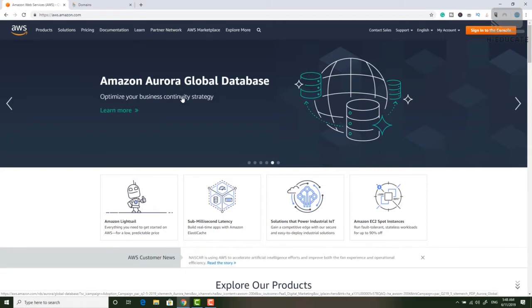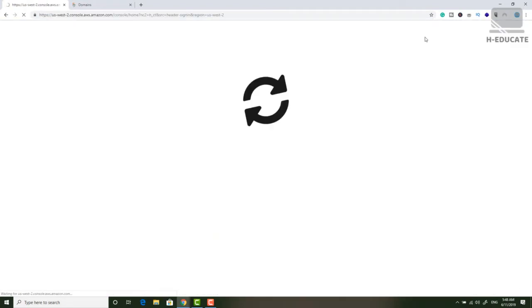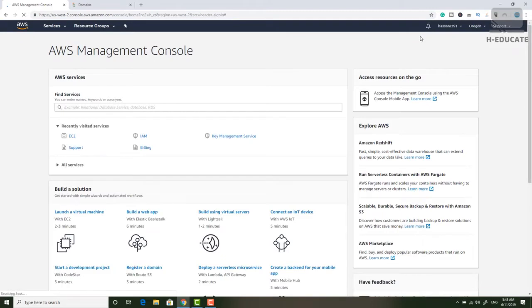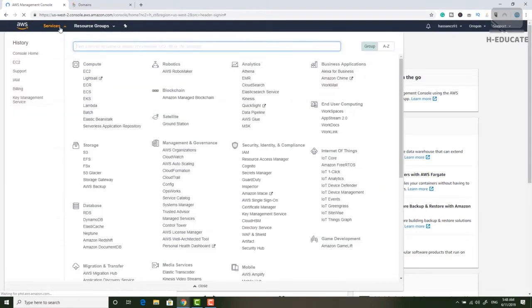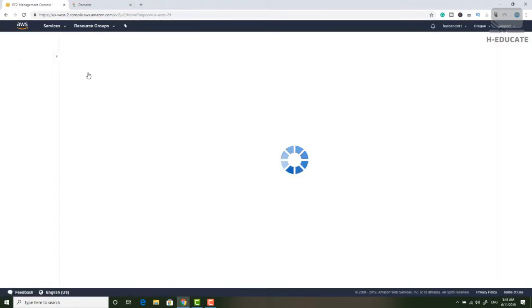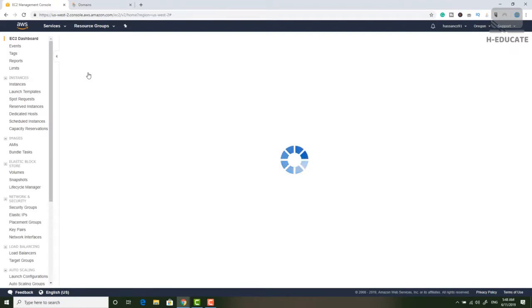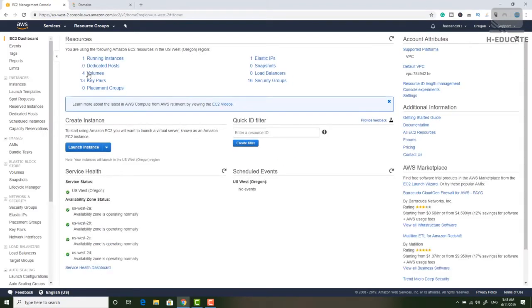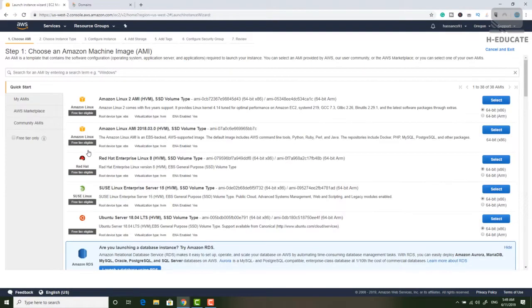After you sign up, just sign into the console, and simply go to services, and then in the compute section click on EC2 or Elastic Compute. This service allows you to create virtual machines or VPS servers inside Amazon Cloud. Very nice. What I will be doing here is creating a new instance. Just say launch instance. An instance is a machine in Amazon.